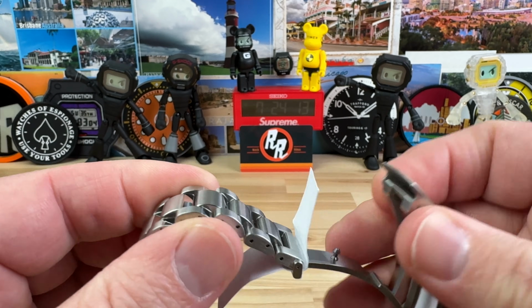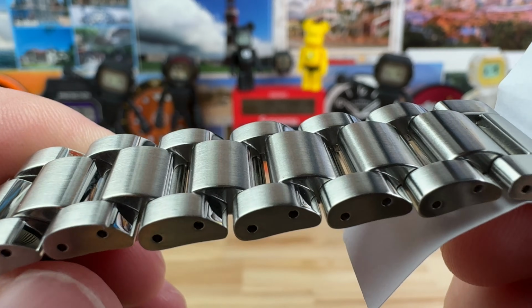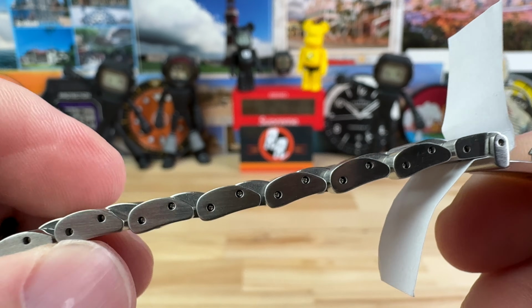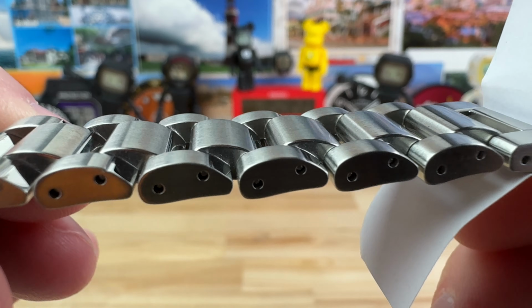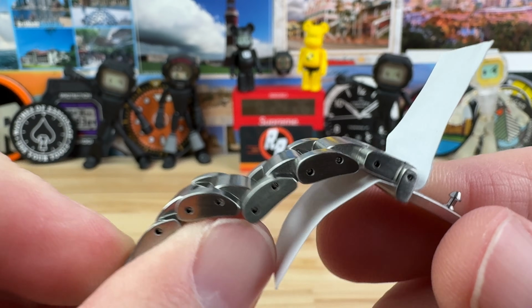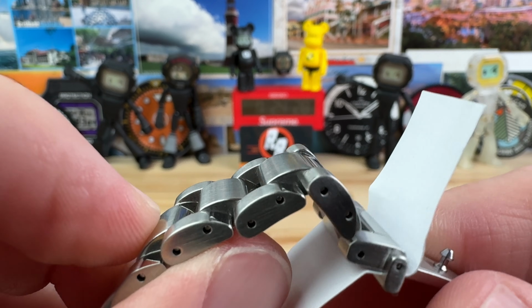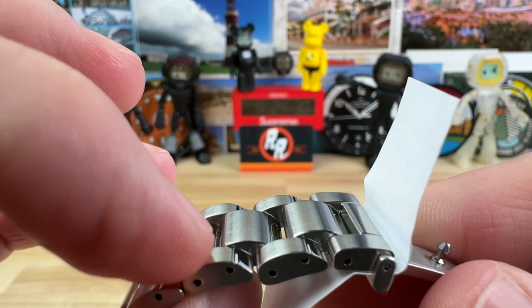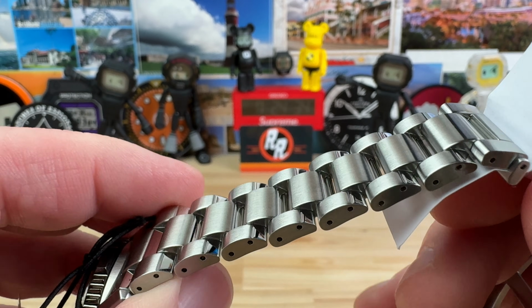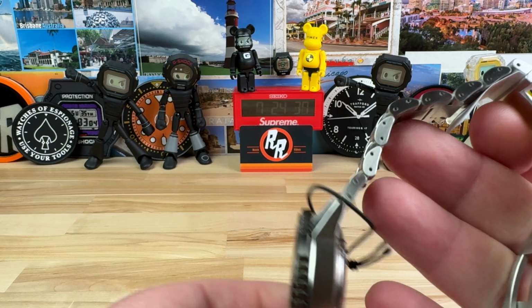The way this bracelet is constructed, it's got some open ventilation, so that'll be nice and breathable. The links, the way they're shaped, are very cool, very nice. They almost simulate all individual pieces. They are not. You can see that this is attached to those permanently. It doesn't flex there, but it gives you almost an illusion that it is going to do that.